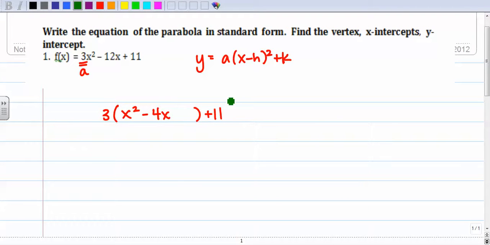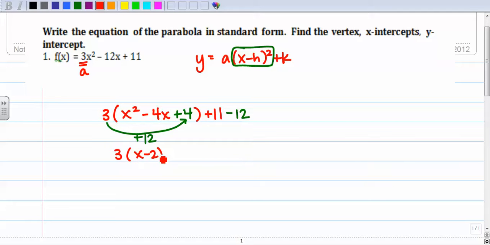We're completing the square because, again, I need a square term in my answer. So that's how we're going to get it, by completing the square. So half of negative 4 squared makes positive 4. I can't randomly add 4 to my equation, or actually in this case, it wouldn't be 4, it would be a 12, without canceling it out later. So if I've added 12, I'm going to subtract 12 later, and then I should be ready to factor and be in standard form. So 3 times (x minus 2) squared minus 1 is standard or vertex form of a parabola.